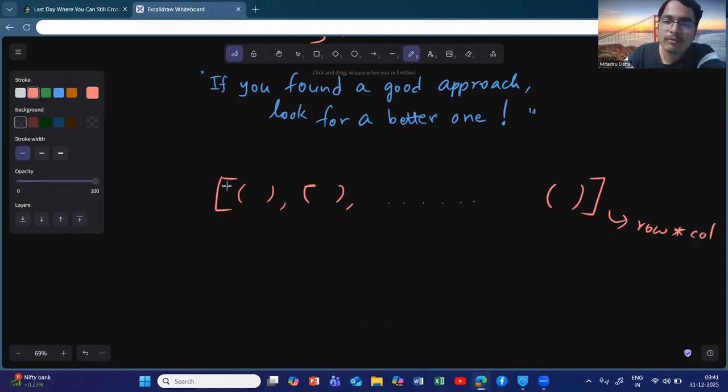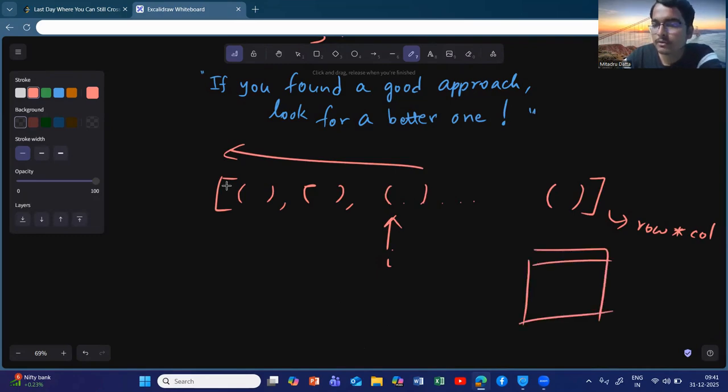Now, what you want to find is an optimal day i, where if these many cells are filled with water, you can still find a way to reach from the first row to the bottom row by traversing only on the land areas. Okay. Now, quite obviously, you can use a BFS traversal to check whether any cell from the first row can reach any cell from the bottom row.